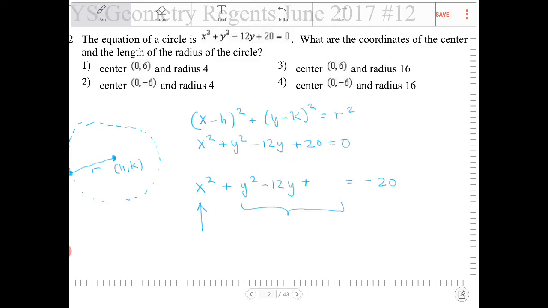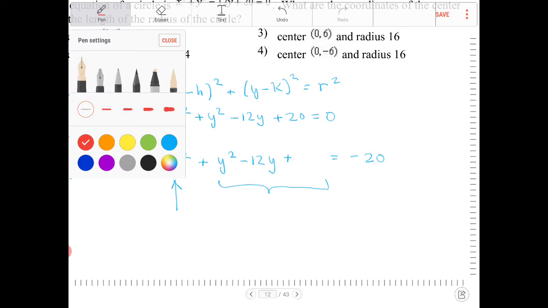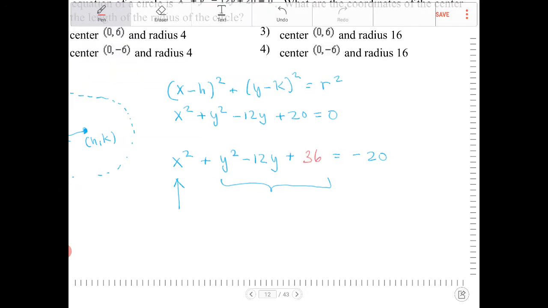So how am I going to complete the square here? And again, if you are unclear about how to complete the square, I encourage you to look at the videos related to completing the square that are also in the lesson series. What you want to do is take the middle coefficient, half it, and square it. So take 12, divide by 2, and that will be 6. You square that, you get 36. So I want to use a different color. So you get 36 here. What I add on the left-hand side, I will also have to add on the right-hand side.